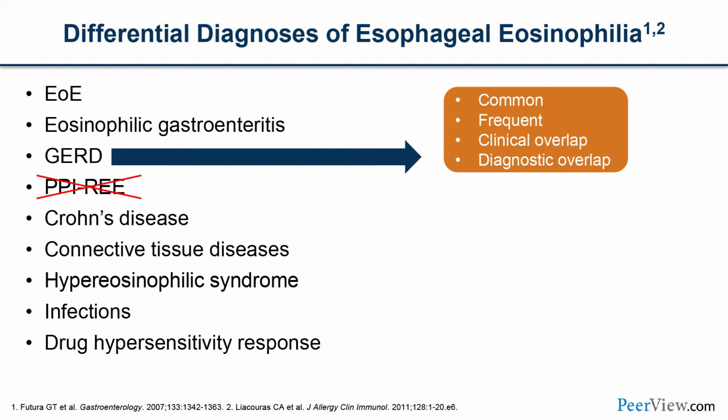I think for all of us, the tricky part comes in when people do have GERD kind of symptoms, right? Because GERD is common, far more common than EoE. It's something we frequently see. There's clinical overlap: heartburn, chest pain, dysphagia. And there's diagnostic overlap because GERD itself can lead to eosinophils in the esophagus. So sometimes this can be tricky to distinguish. And here, we're not using the term PPI responsive esophageal eosinophilia anymore.